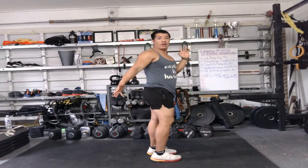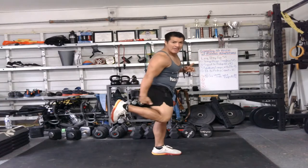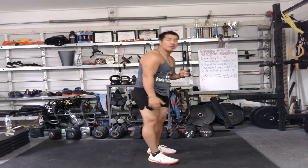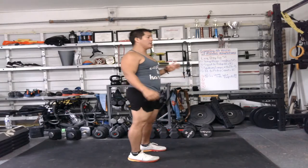You're going to try to bring your heel to your butt or heel to the hand. But just give me a maximum raise, maximum contraction on that hamstring. And again, if you can't go all the way up, you only do what you can. Your mobility will get better with time. So if you're limited with mobility, you work with what you got. Don't try to cheat by leaning back or punching down. Stay upright. Try to do it as perfect as possible, even if you can't do the full range of motion, okay? So 1, 1, 2, 2, we're going for 10. 3, 2, 1, let's go.